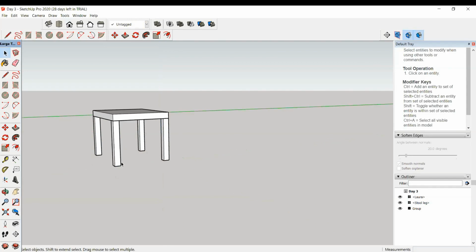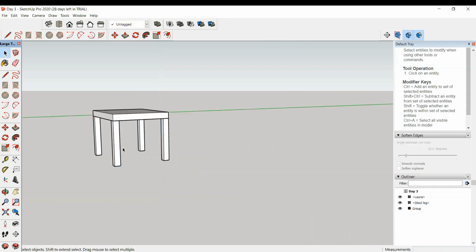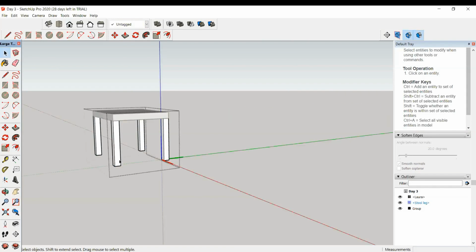Go inside the group, go inside the component. Now select three legs. Yes, but it's better to triple click and select, because the face on the top might be left out if you do a selection like that. Okay, so go inside the group and triple click, delete it, and repeat this for the other two legs. This one also? This one also.